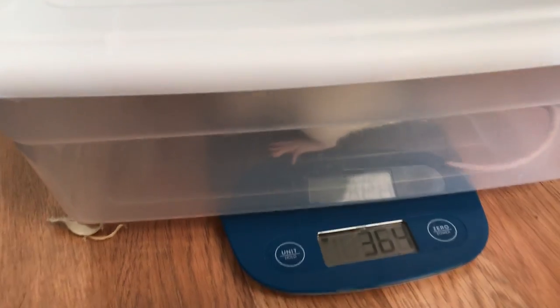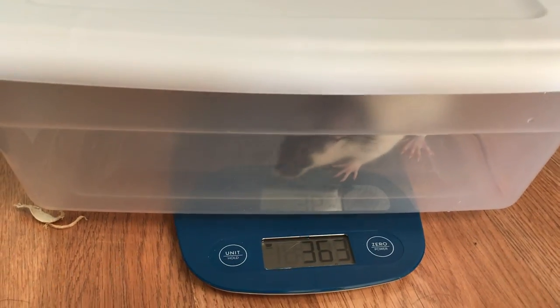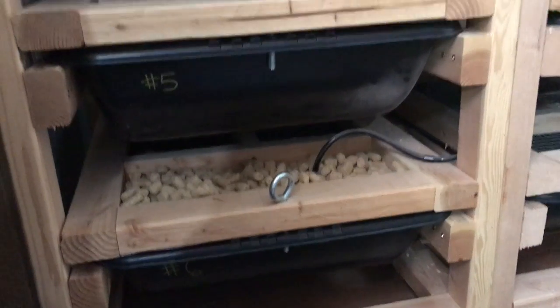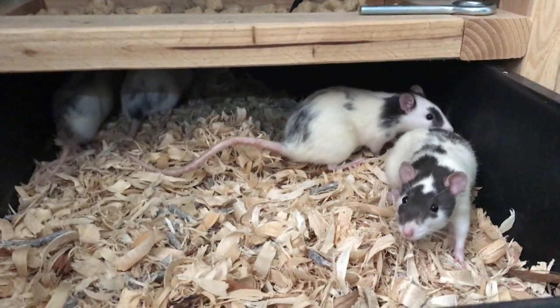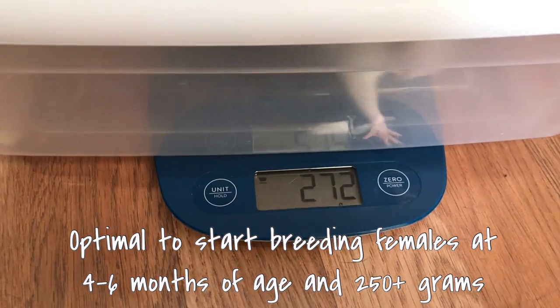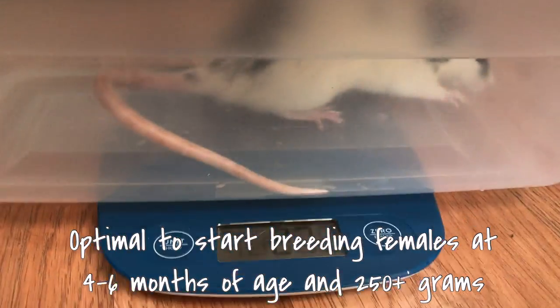Let's weigh out some of my holdbacks to see if they're ready to start breeding, and then I'm going to show you the footage of our new mother giving birth. We got our first mama in there — she is 260 grams, so they are just about ready. We got that zeroed out for the next one. Our next tub up also has four holdback females and they're relatively the same size. The next one weighs about 270 grams, so they are ready for the male to be introduced to them.